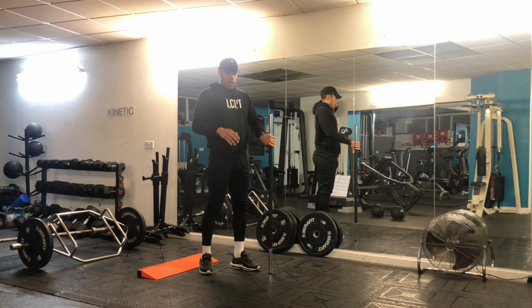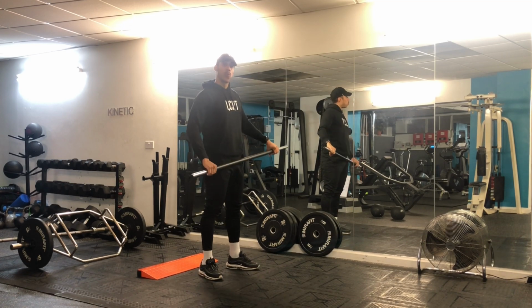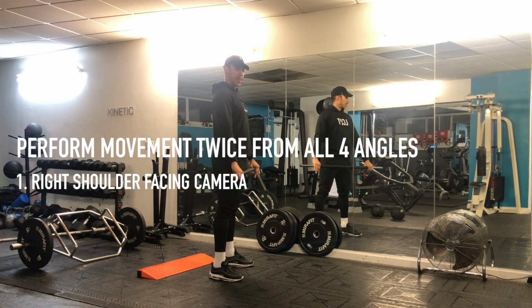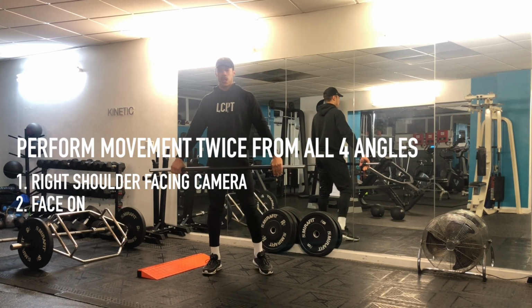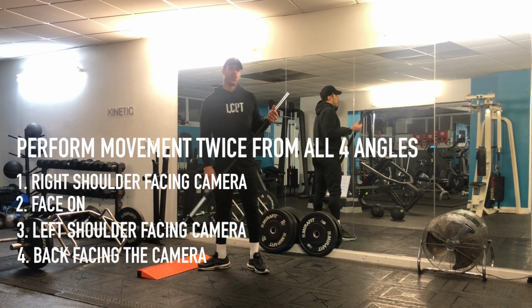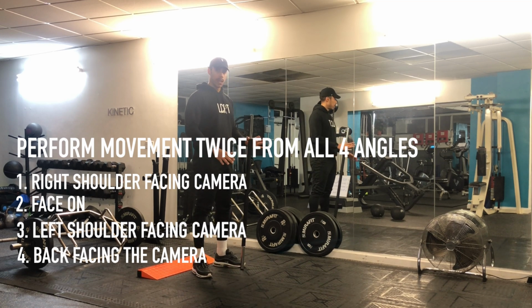Once you've got the actual pattern of movement down, once you know exactly what you're doing, what you're going to do is do it twice from 4 different angles. The first angle is going to be with your right shoulder facing the camera. The second angle is going to be face on. Third is going to be with your left shoulder, and the fourth will be from behind. So once you've done 2 squats in every single position, that's it.